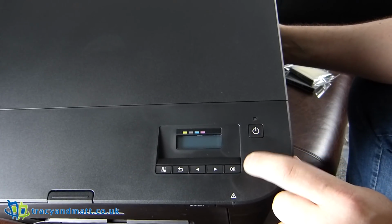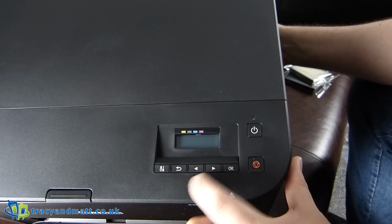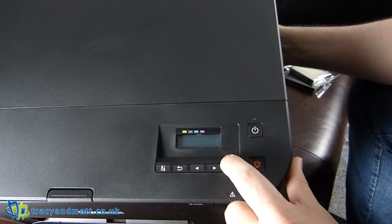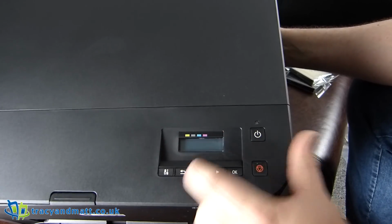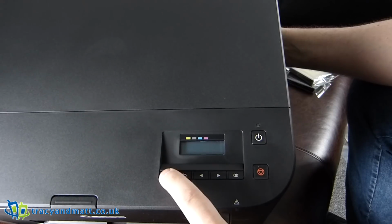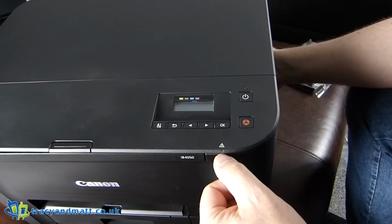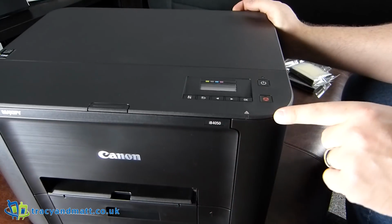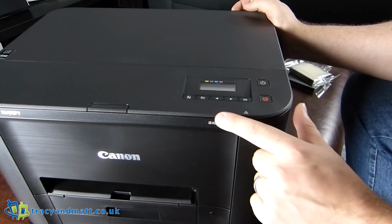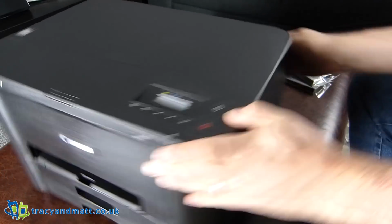Must be either, that's probably cancel actually. Then there's an OK there, left and right. Selector, there must be a menu under here. And there's color coordinate over there, return, and a maintenance button. And here we have a little LED for power. Well, I don't see an LED for network connection, maybe it doesn't feature one, to say whether or not it has been connected to the network.